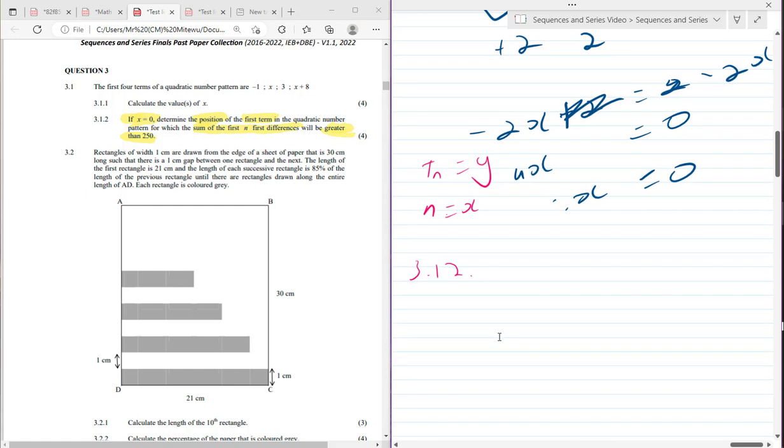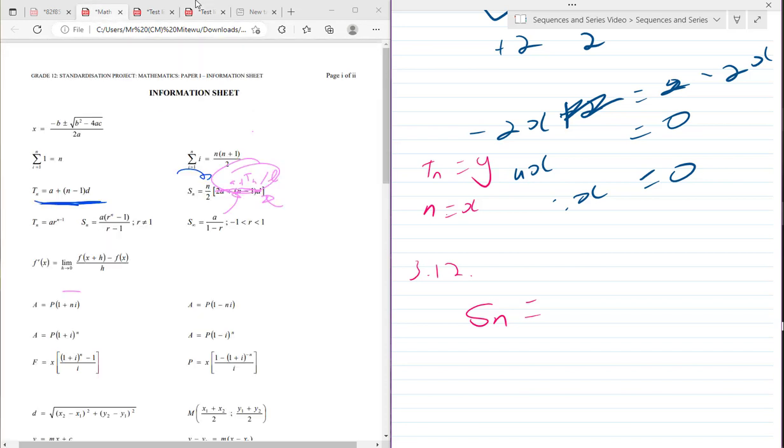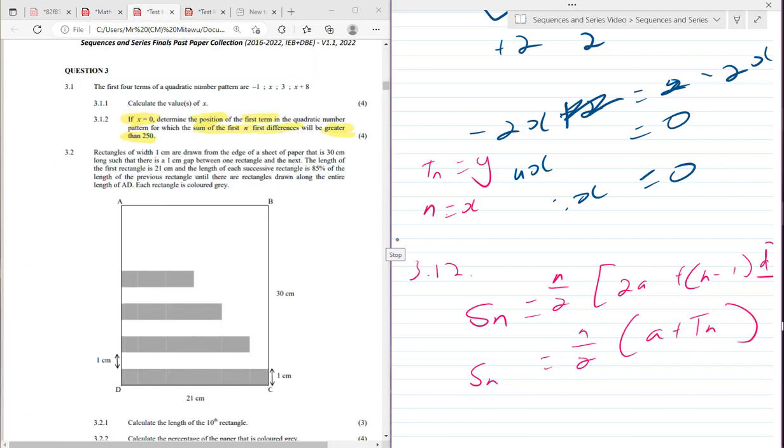Remember, it says greater than, not greater than or equal to, greater than. Okay, let's work with equals first. Sn has to be equal to, and we know that we are dealing with an arithmetic sequence. So we know the two equations that we can use. We can use n over 2, 2a plus n minus 1 d. We may not need both of them, but let's just write both so that we can bear that in mind as we're solving the problem.